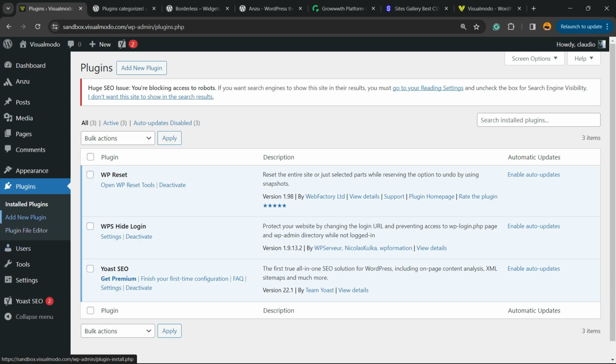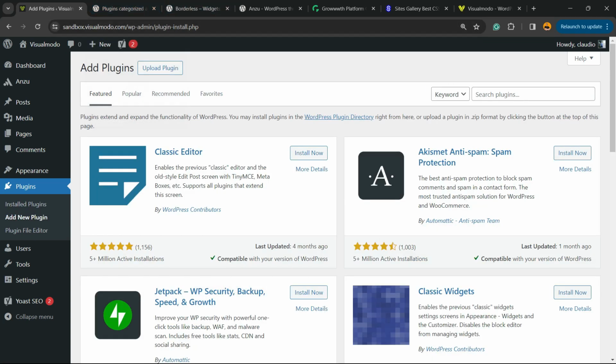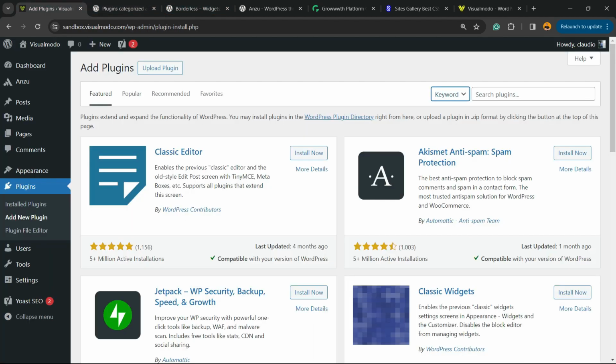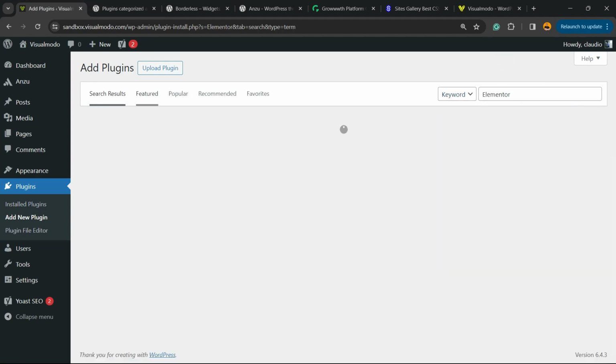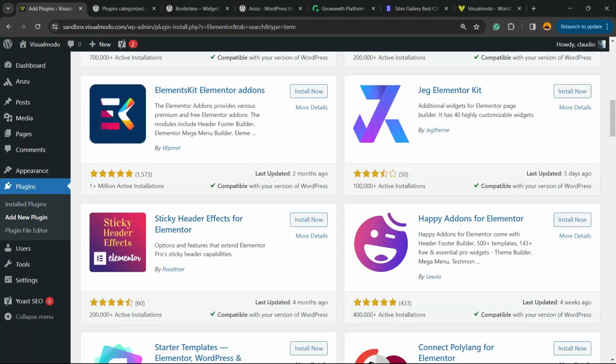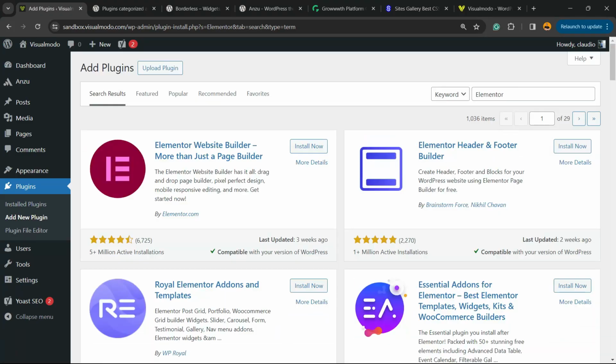But imagine that I would like, for example, to install another plugin, okay? Once again, go to plugins from the WordPress left sidebar menu, hover, click on add new plugin, and I would like to install a plugin called Elementor. So look at the upper right corner of my screen. Next to the keyword field, there is a field called search plugins. We're gonna click on it and just type Elementor, just like this. Wait a moment, WordPress is gonna search for it, and it finds you a lot of Elementor plugins, okay? But what is the most important one? It is this one right here, okay? By Elementor.com. Click on install now.